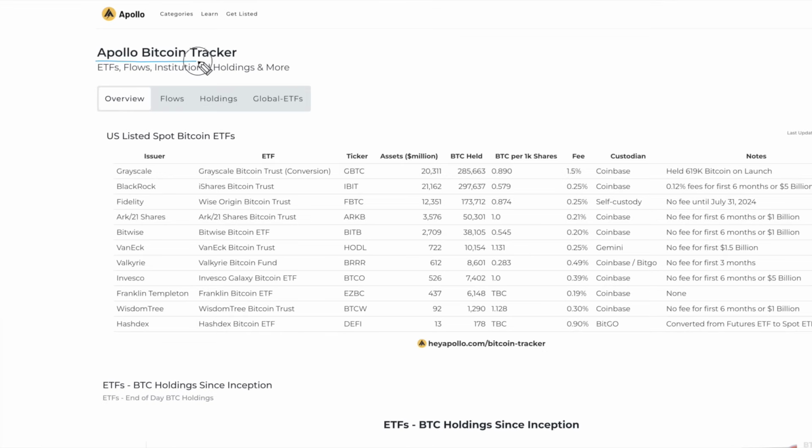If we look at the Apollo Bitcoin tracker in terms of the number of Bitcoins held by the various ETFs, we know that BlackRock has flipped over Grayscale and is now powering ahead. They're now holding 297,000 Bitcoins, 12,000 more than Grayscale, who started off at 619,000. While Grayscale has been bleeding down, BlackRock has been absorbing most of that. And Fidelity is now coming up very strong with 173,000, so sooner or later they're also going to flip over the Grayscale amount. With Grayscale having lost more than half already, it's only a matter of time before the bleeding gets to the point where they have no effect on the supply.